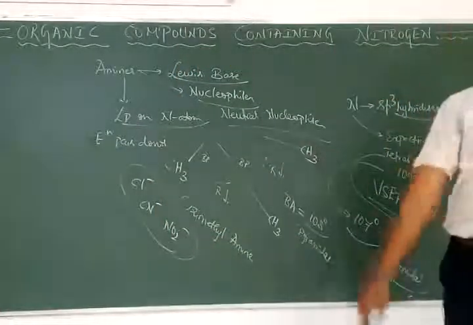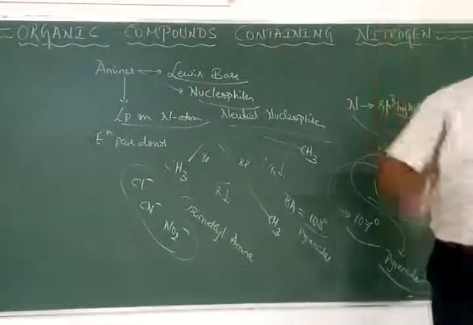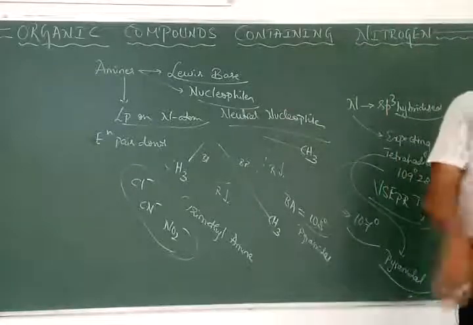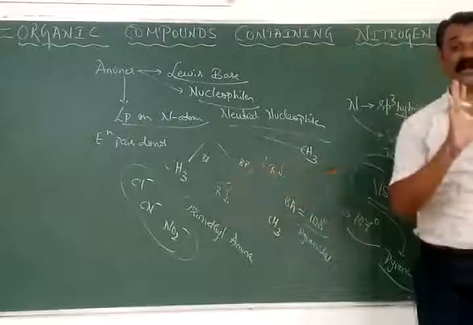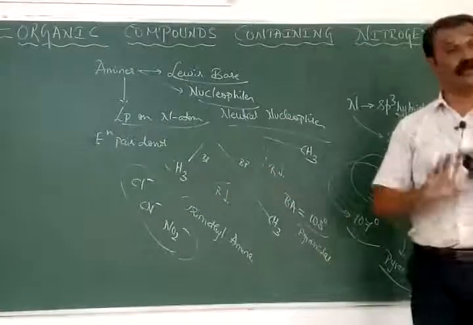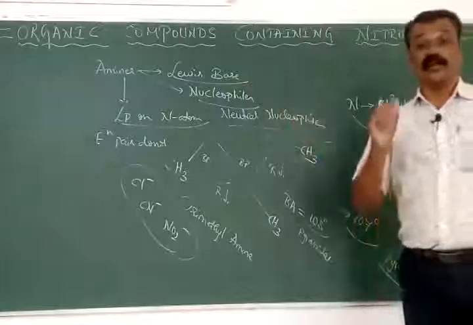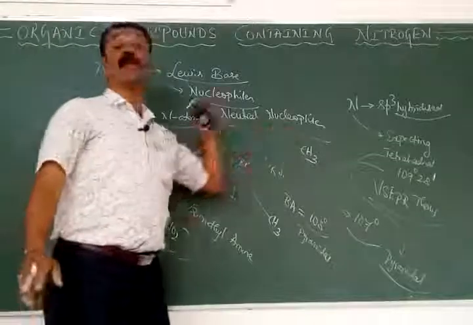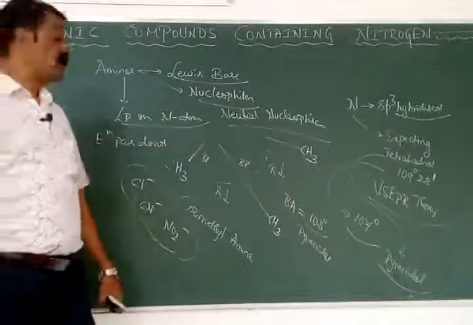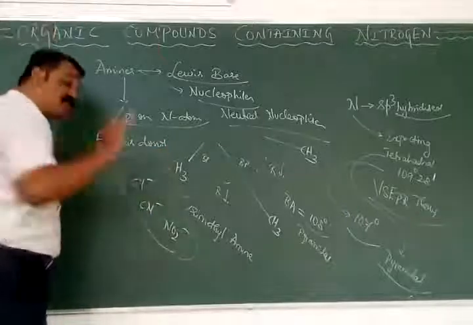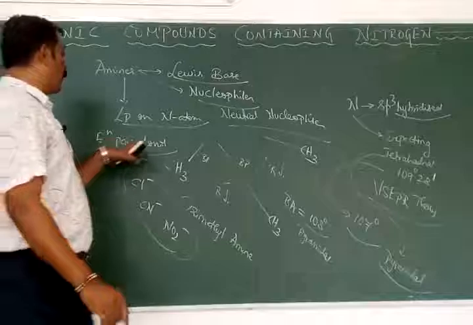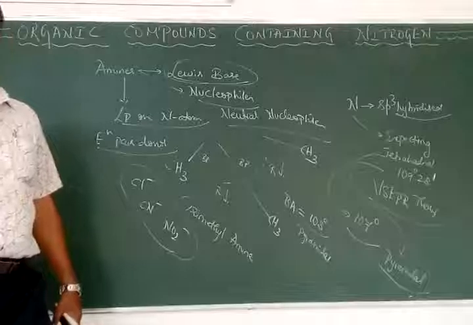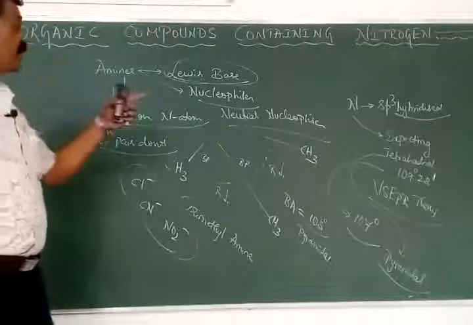They move towards the positive charge, meaning they have an affinity towards the nucleus, which is positively charged. That is why they are called nucleophiles. If a species exhibits a charge, it is called a charged nucleophile. Amines have only a lone pair of electrons but no charge, so they are the best examples of neutral nucleophiles. As they are rich in electrons, they can donate an electron pair. Therefore, electron pair donors are considered Lewis bases.